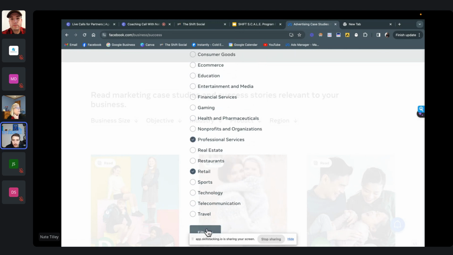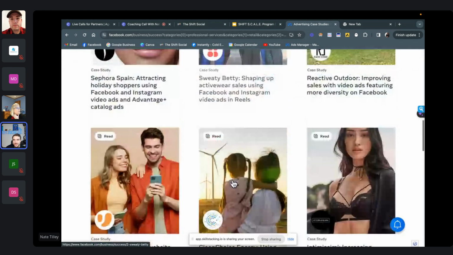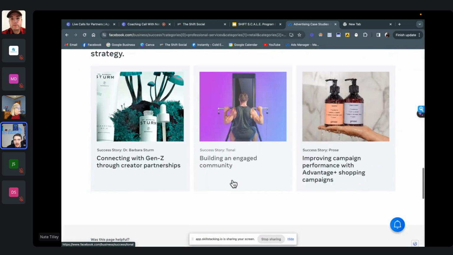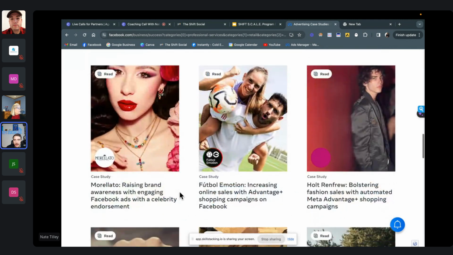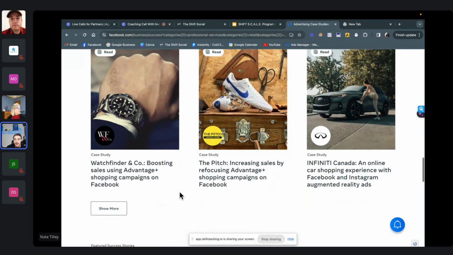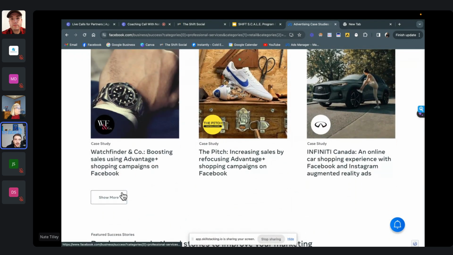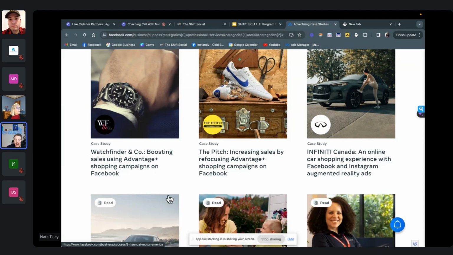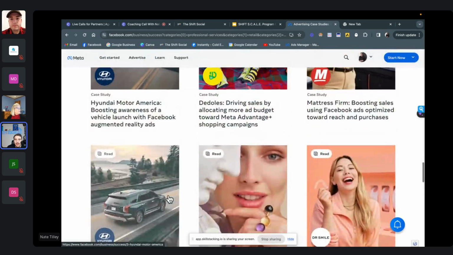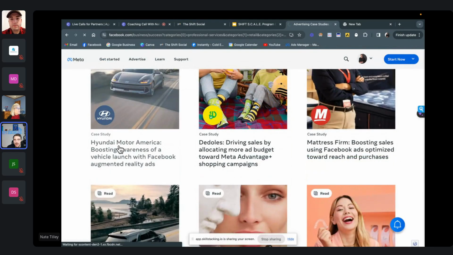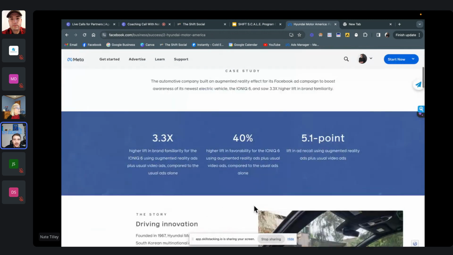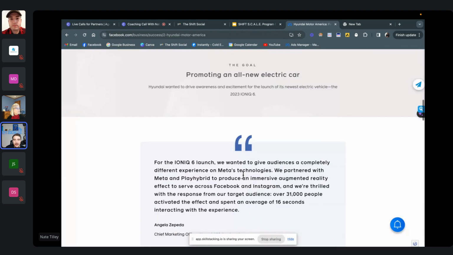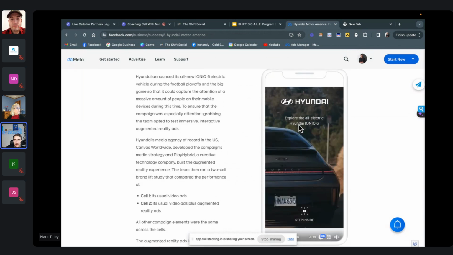Okay, I can click filter by, and I can see these different businesses, and I can leverage these case studies, and there's a ton more of them, and I can talk about those to clients. I can say, I was just reading this case study, send them the link, how this watch company was boosting sales using this specific type of campaign. I'd love to set the same thing up for you. I know exactly how to do it, right? Like if I was going after car dealerships, you could even look at their case study and say, look, it's going to have the exact numbers.